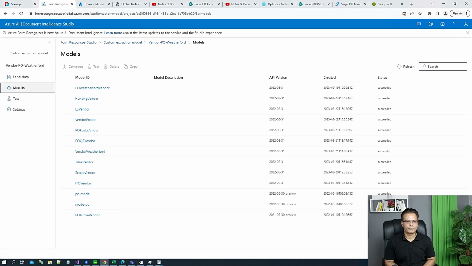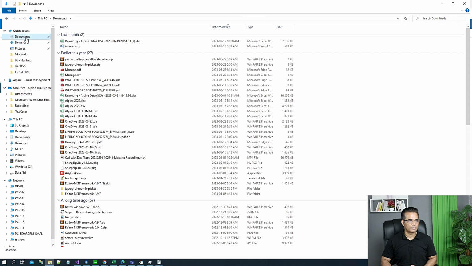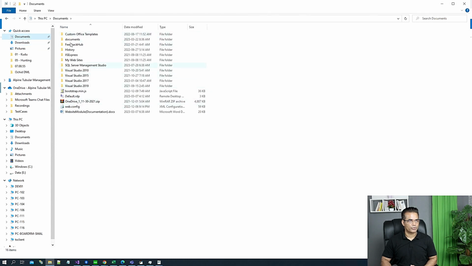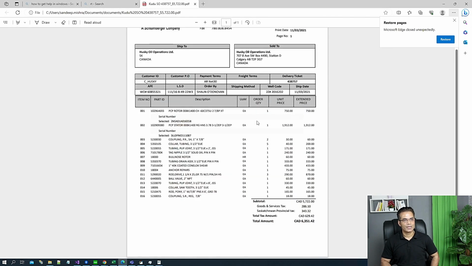As I said, the files were quite lengthy, and the information was all over the place, and it was very hard for the client to put all that data together and do the reorder. So you can see the documents we used. Here you can see all these PDFs. These are quite lengthy, and it's not easy to pick all those numbers and then reorder. So that was the requirement, and this is how we completed it.